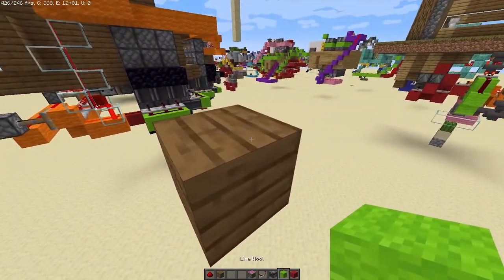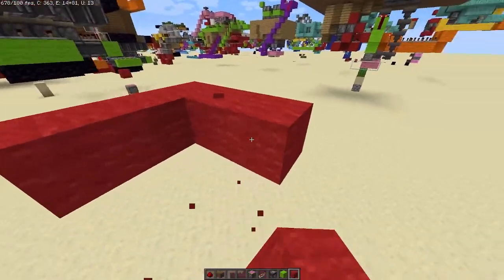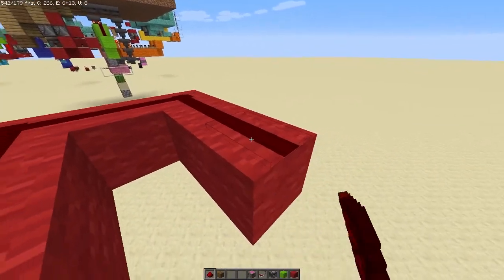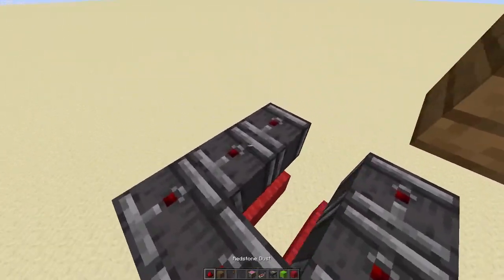If this is your floor area over here, you wanna go 4 blocks down, break the 3 blocks in the middle, and make like a small ring around like this, about 3 blocks wide. Then you put redstone all around that. You put an observer here, here, here, here. You get the idea. Then you just put blocks on top of that.